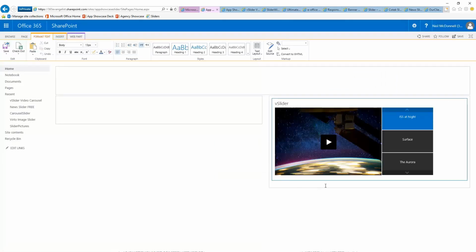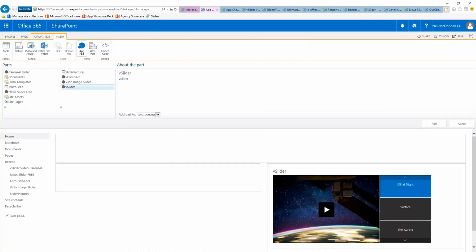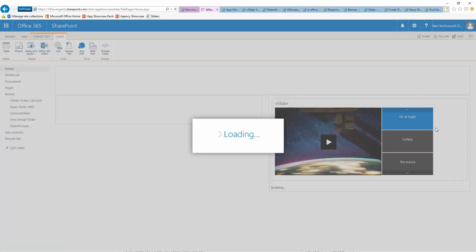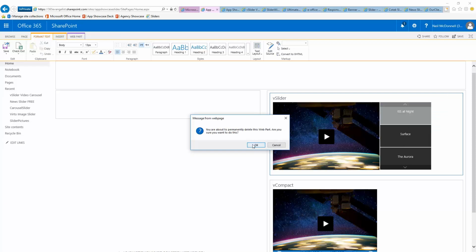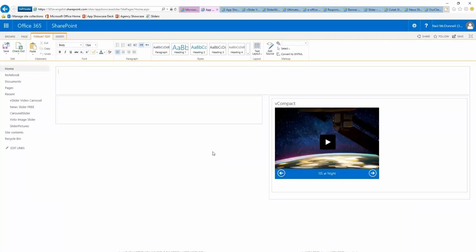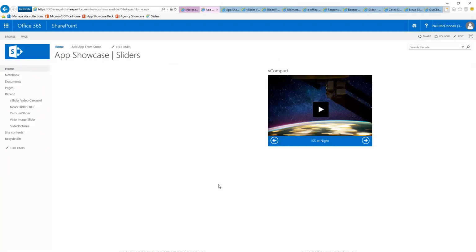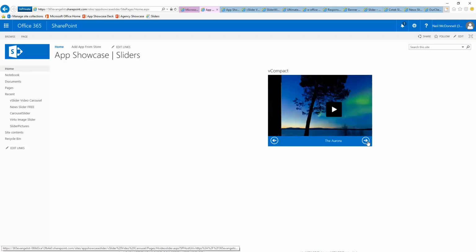I'm actually going to go back and see if I find that compact one, because I'm curious whether we can add that in. Oh, there it is. I missed it. So go ahead and add that guy. Let me get rid of this guy because I like the look of the compact one. Go ahead and delete that. And now let me hit save. Let's go ahead and flip through these things.